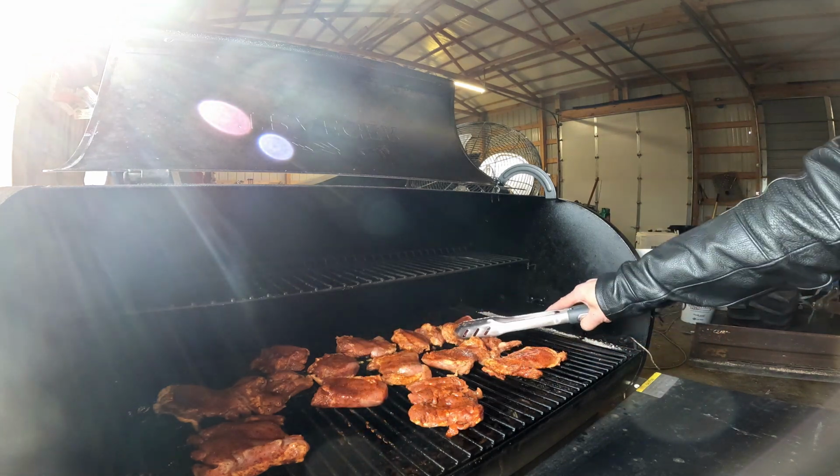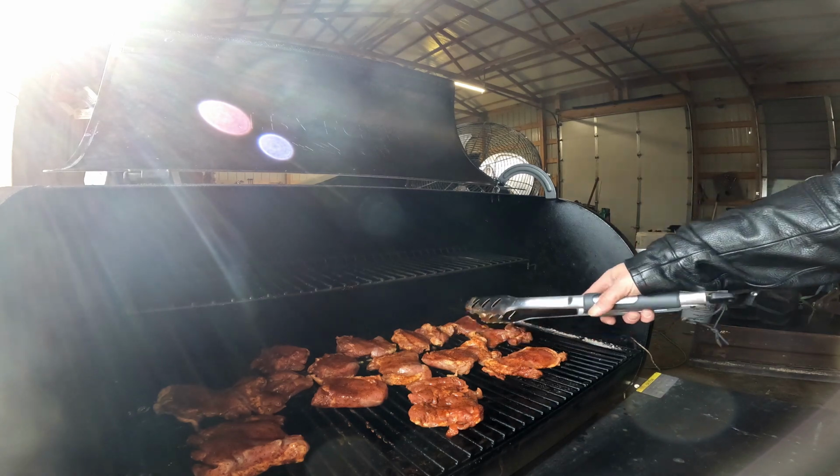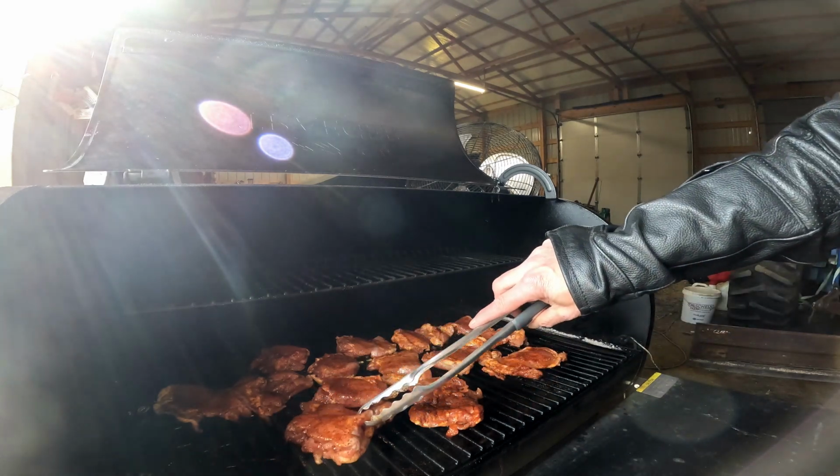Even when I was a kid, I didn't really like chicken breasts because, I don't know, it just seemed dry to me. But the sun's out and it's been a windy day. This morning wasn't too bad. It was cloudy. The clouds moved out. And man, I really wanted to go for a motorcycle ride. I even wanted to get the drone up in the air and mess around a little bit. But the wind's blowing so much. I don't know. It's in the 40s. We could still go for a motorcycle ride.